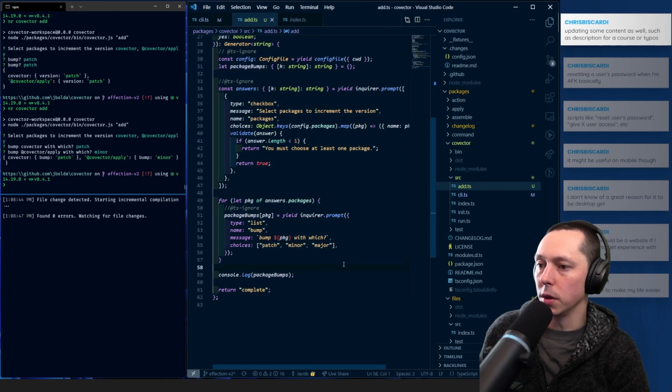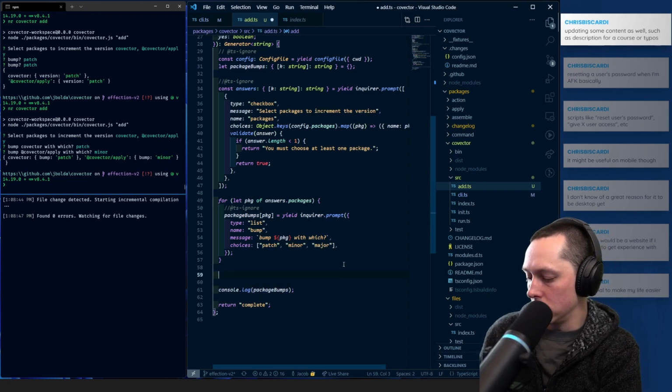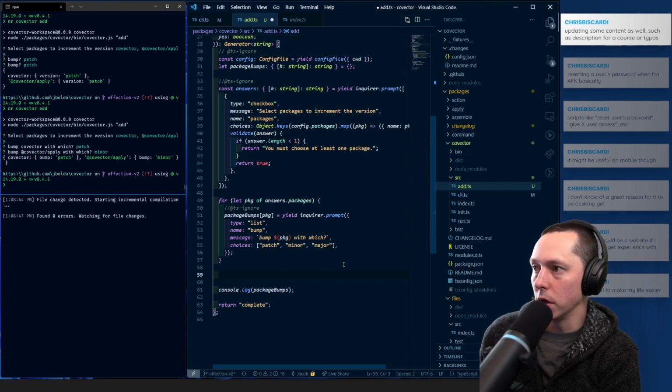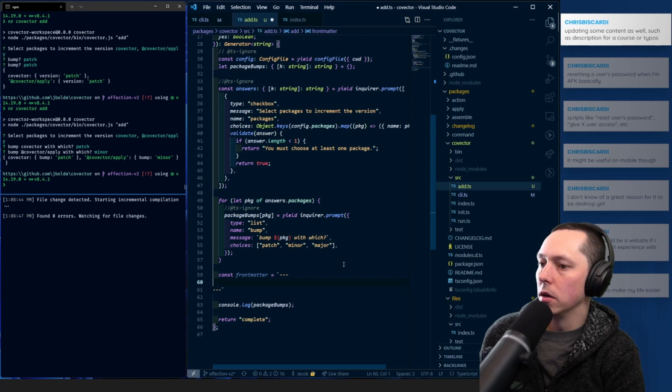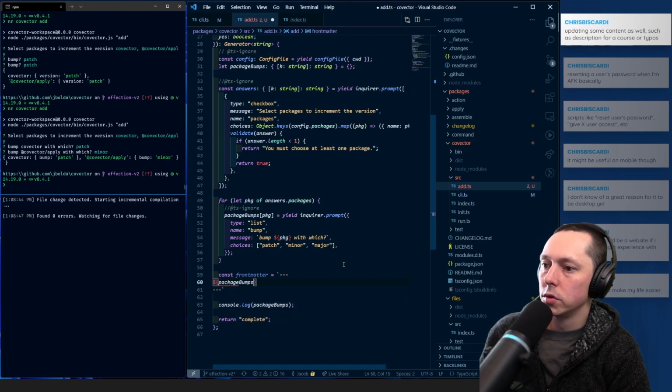So we have our package bumps. I think from there we can start writing a string. We'll say const front matter. And then we need to do package bumps dot map.